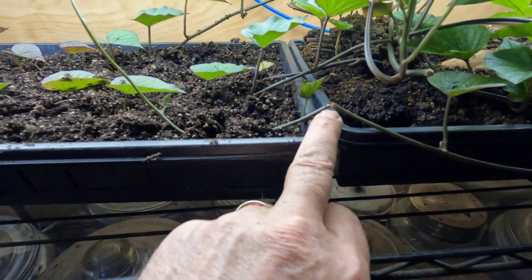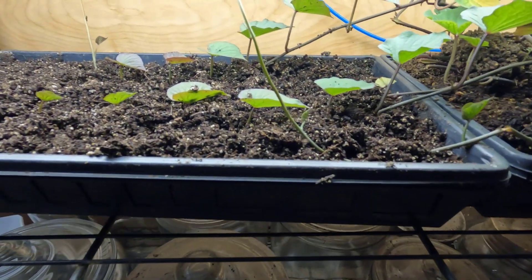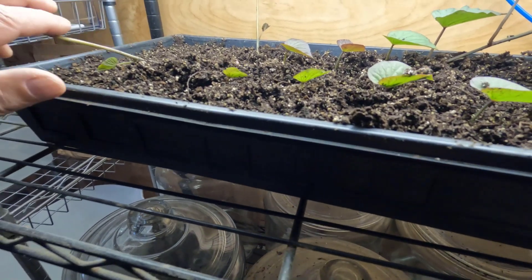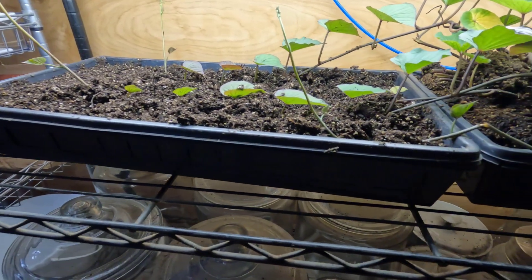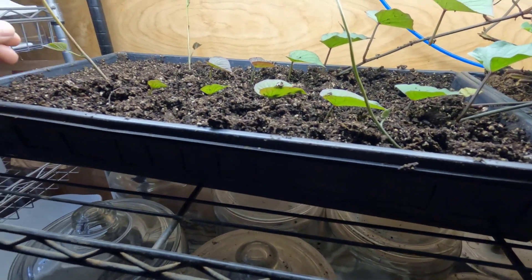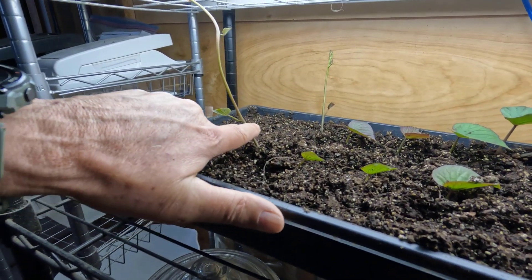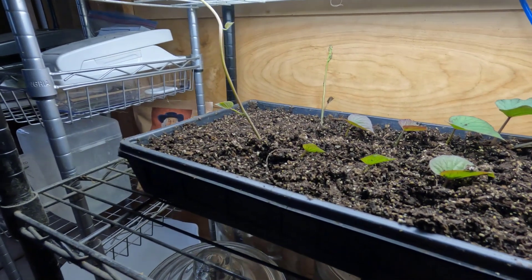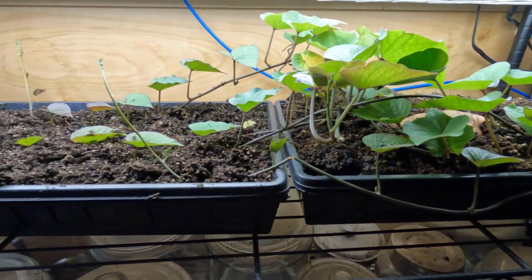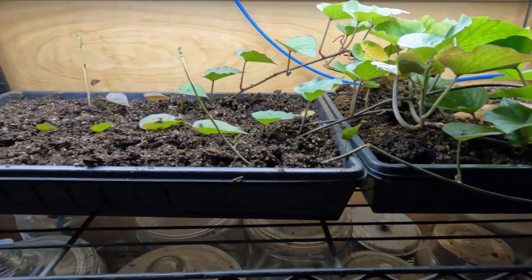This one had very tiny vines sticking up and some injured spots, but I got these ones laying down in here and I'm pretty happy with how they're looking so far. They're extending out. I'm going to give them probably three more days and then I'll lay these ones down in here as well. Each one of these places where the leaves are coming out, potentially on the opposite side, roots will start shooting down.